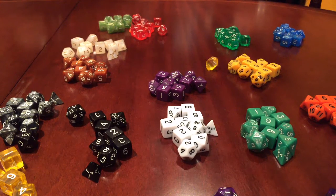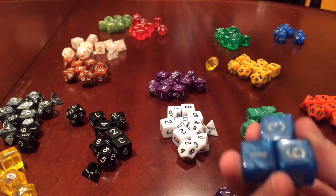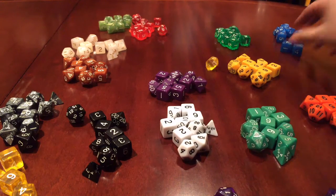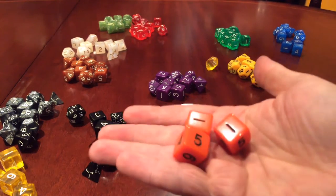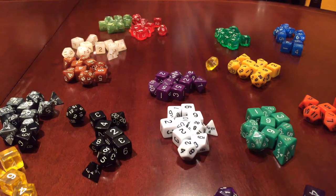They say on the website that when you place the order, the colors you see are not guaranteed, so if you like what you see here and you go to order, you might not get the same colors. I don't play Dungeons and Dragons myself, but I know you use a set of seven dice — here you're getting a set of ten dice.